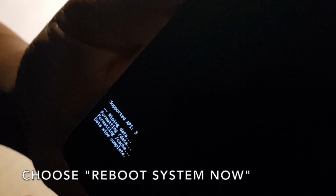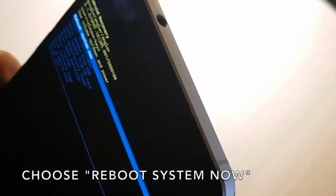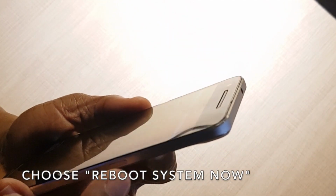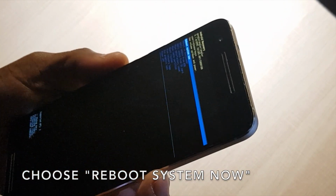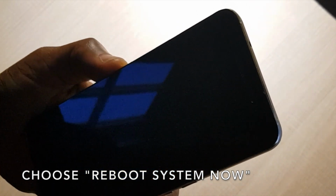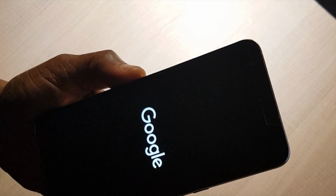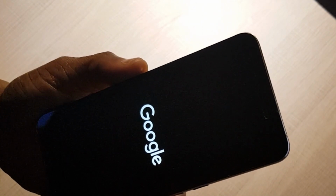Then you will see it going on at the bottom left, wiping data, formatting, and eventually it will come up with data wipe complete. When it comes up with data wipe complete, look at the top left-hand side and it will ask if you want to reboot the system now. Choose that, it is the default. Click on the power button and your phone will start rebooting to the fresh state, factory reset.